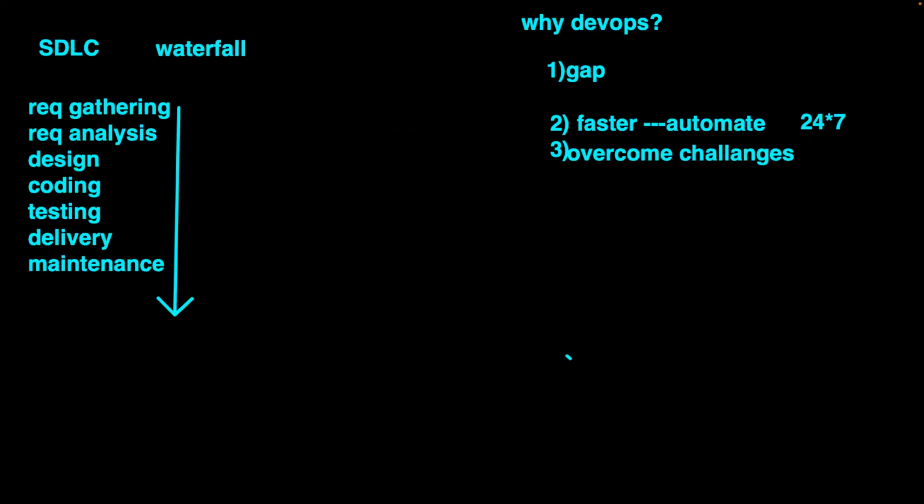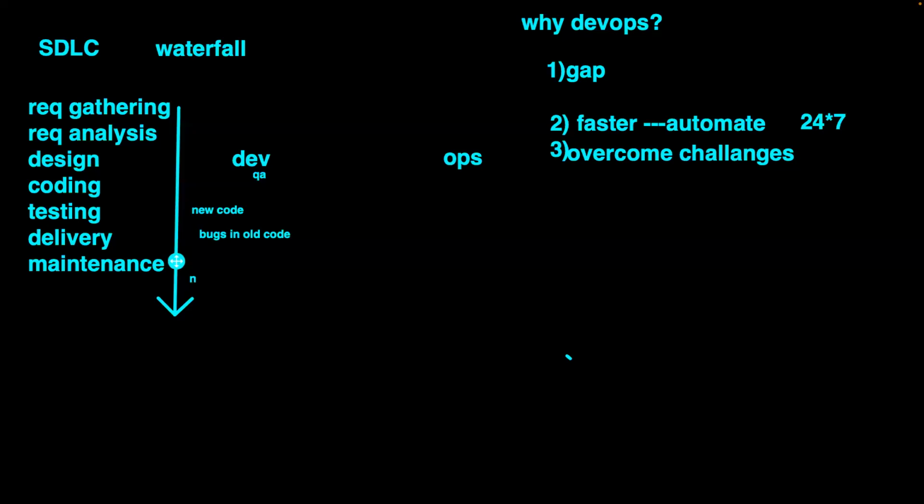This methodology has challenges for both the development team and the ops team. When I say development, I'm including QA also. I'm just making it simple by calling them the dev team. They have challenges because, let's say the code is completed, it wouldn't immediately go for testing. Meanwhile, developers will be under pressure to work on new code. After 6 months, the code will be tested, and they have to fix bugs in the old code. There'll be a lot of pressure. Also, code testing becomes a very difficult, time-taking process. So that's one of the challenges.